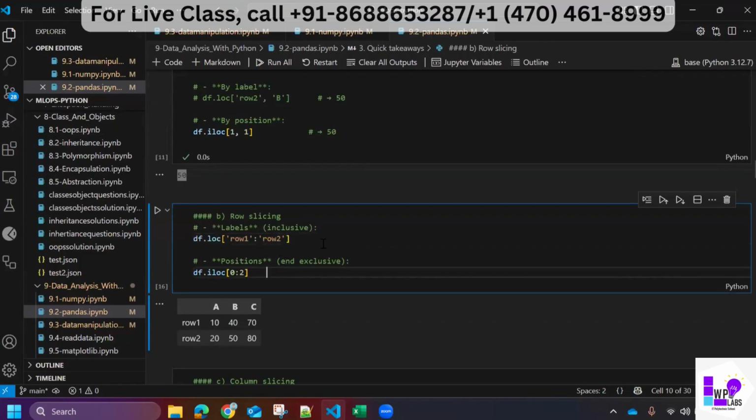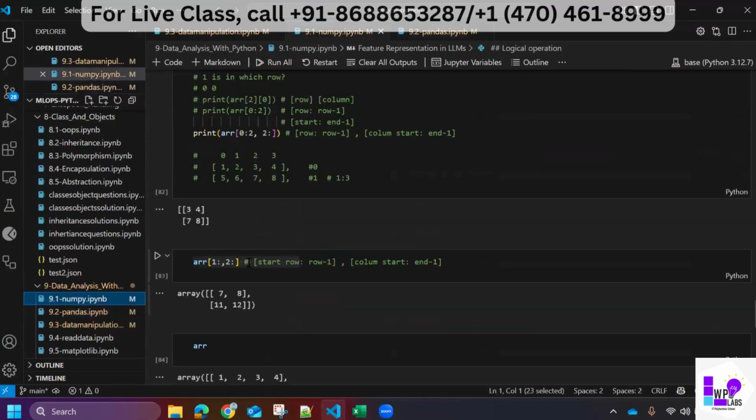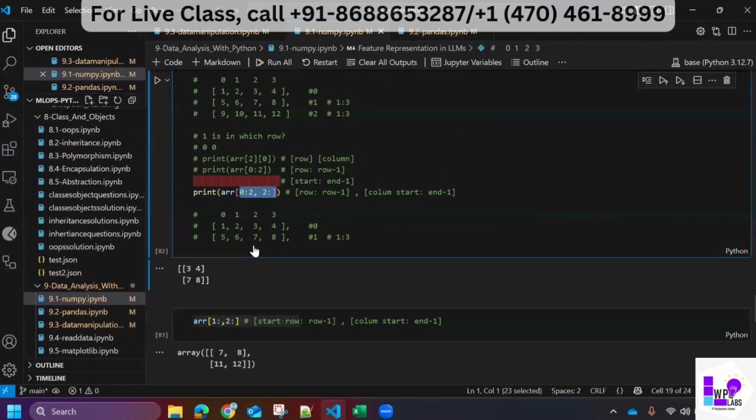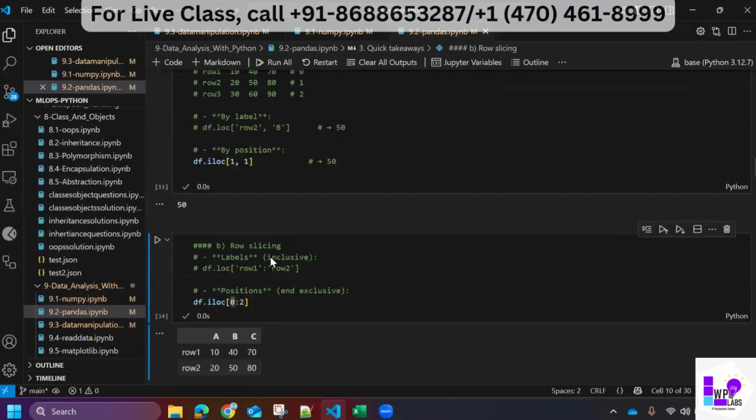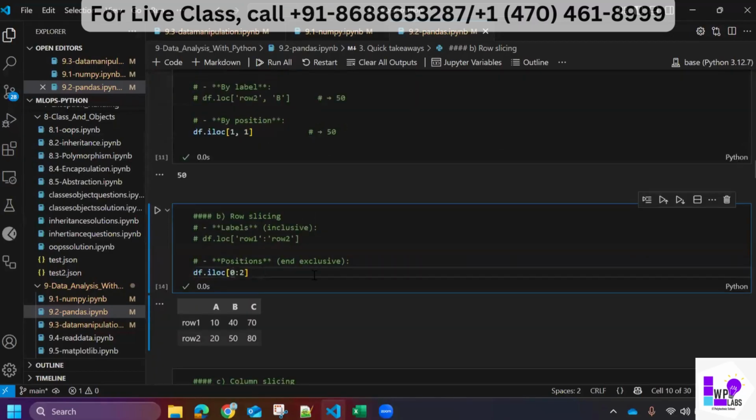So now in terms of slicing also, let me just comment this. If you see, start from row 1. You remember slicing, I think here also, these are nothing but slicings. I have to start from row 1 and end at row 2, and I'm using labels. So if I started from row 1, row 1 is this, and I ended at row 2. Simple. And if I comment this, if I go by positioning, start from 0 and end at 2 minus 1.